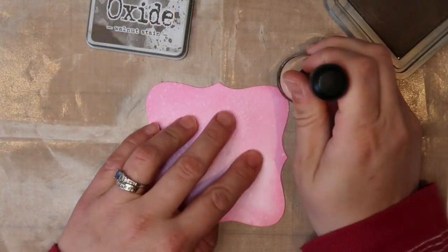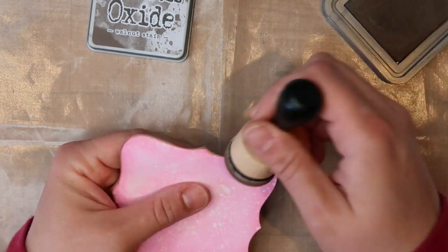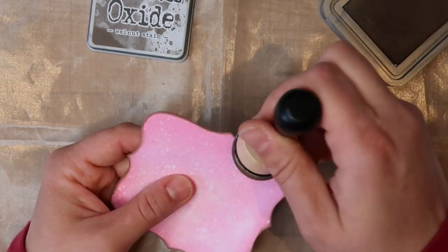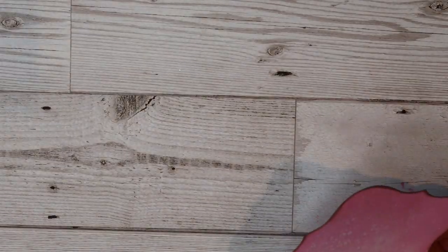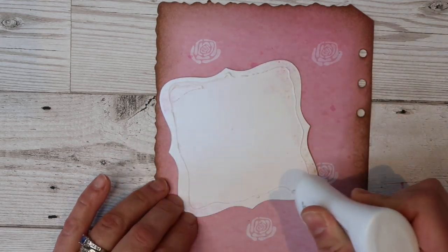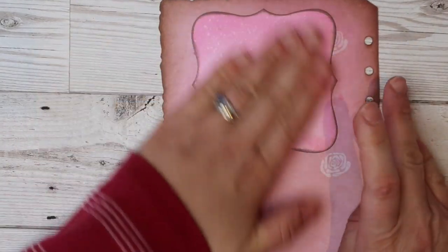So when I'd done that, I decided then I'll add my little brown border, but I really wanted just a very thin edge. So I just kind of dabbed it on the edge all along the sides and added my brown edging to that to kind of blend it in with the rest of my pages. Now all my pages, I think I mentioned earlier, I've distressed them all with the walnut stain, and this is the same color. I'm just distressing it again around the edge a little bit once I've done my little fun technique. So all these little elements that I'm putting on are going to be the spaces where I'm going to kind of write my titles or write specific bits in those boxes.